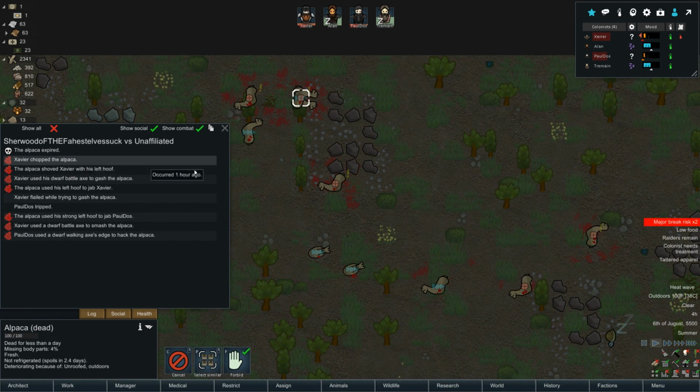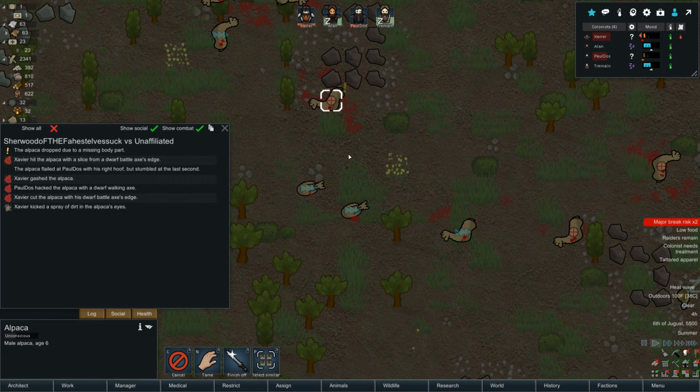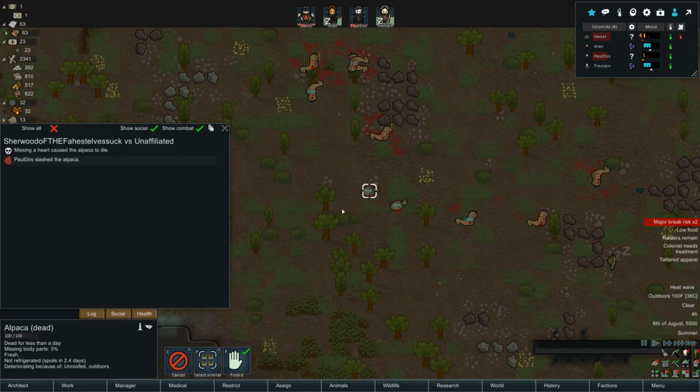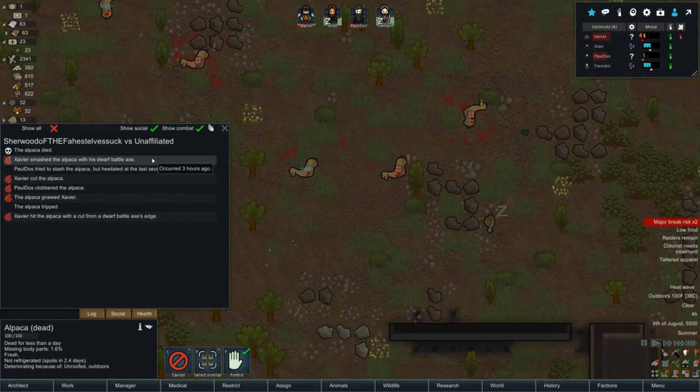Hey, I chopped the alpaca. Take that. 3-1 in favor of Paul Dose. Oh, I hit this one with my battle axe's edge. 3-2. Over here, Paul Dose one-shot the thing right in the heart. Woo! That might almost count as 2. But 4-2 for now. I smashed this one.